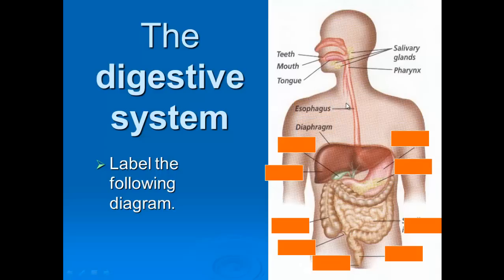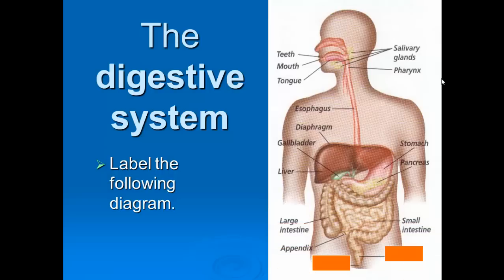We'll go into each of these a bit more. The pharynx and esophagus — the esophagus is the main tube, not to be confused with the trachea, which branches into the bronchi and into the lungs — that's the respiratory system, not the digestive system. Then there's the stomach of course, the gallbladder, the pancreas, and the liver — the largest organ in the body, usually drawn in the middle of the thorax. You've also got the small intestines, the large intestines, the appendix (appendicitis being a condition that affects many people), the rectum, and the anus — the final passageway through which undigested food passes.